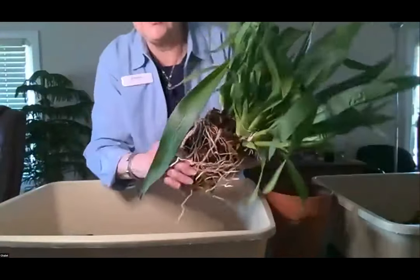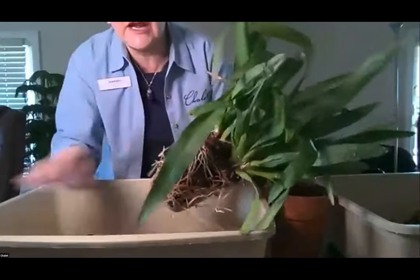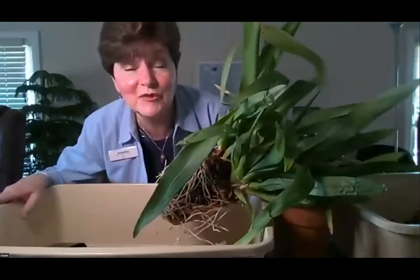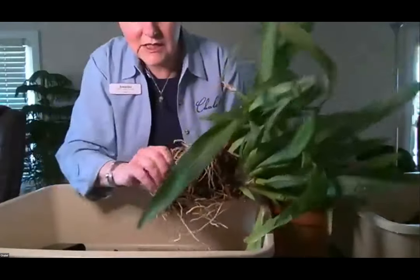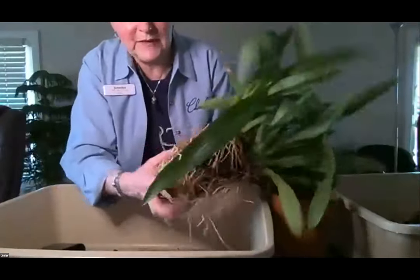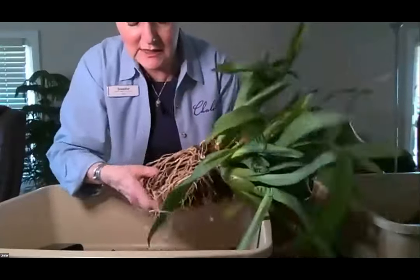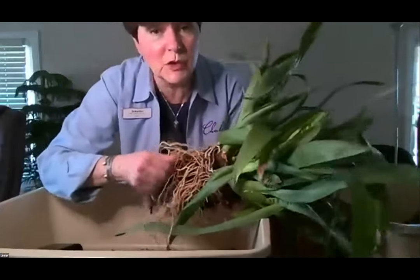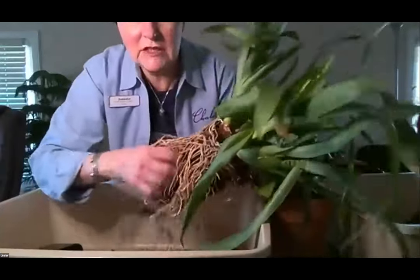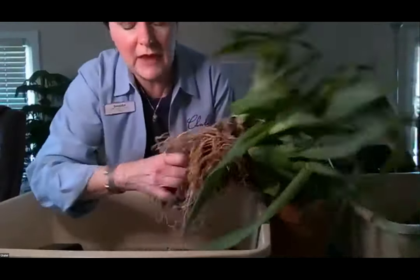And then look how all of those roots grew right up next to the terracotta, because they breathe, you know, and so more oxygen goes through that. As I'm untangling here, I'll do this so you can't see, the leaves aren't in the way. As I'm untangling this, this is kind of the way you divide and also repot at the same time. So I'm knocking, oh, see how I'm getting in underneath here and knocking all that bark out.